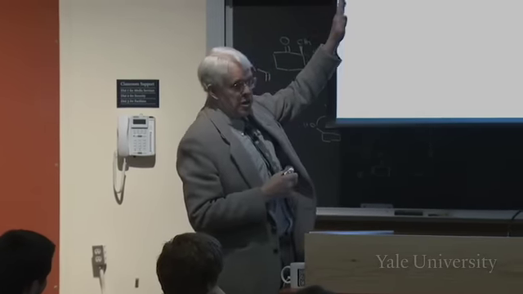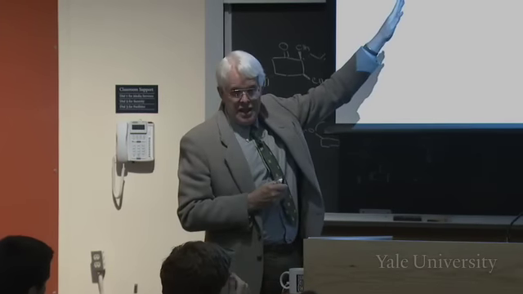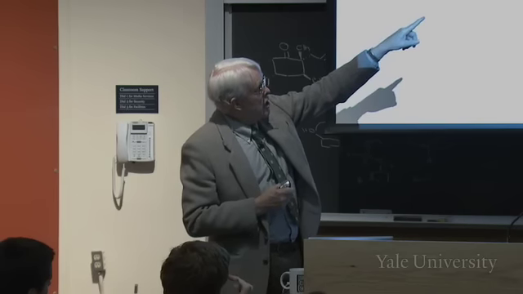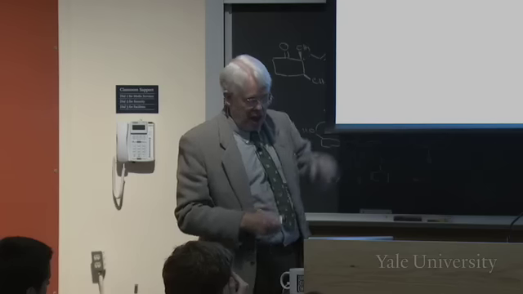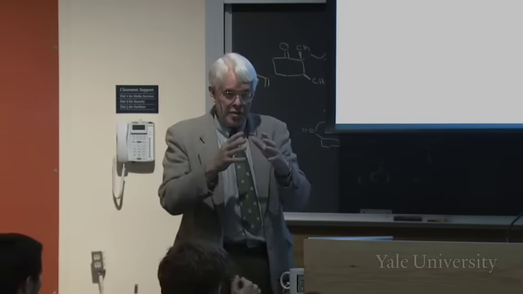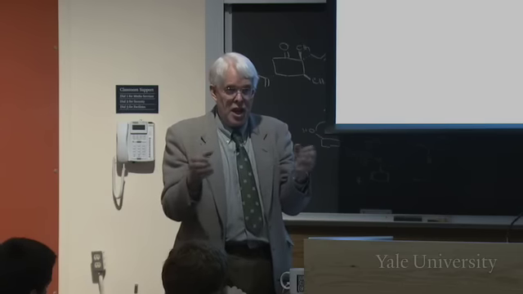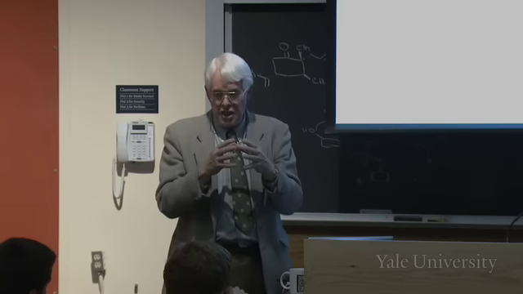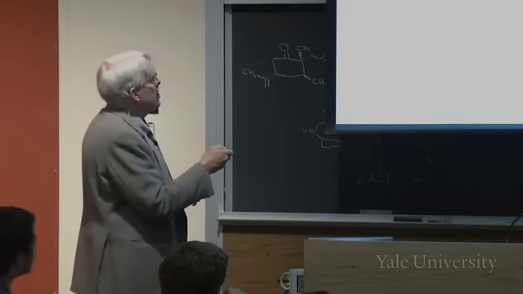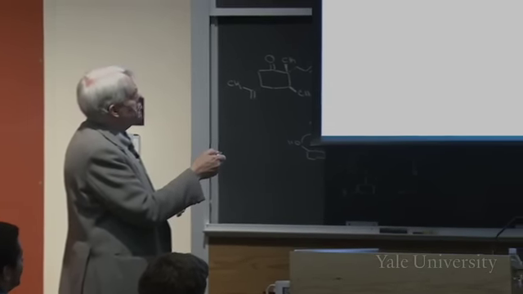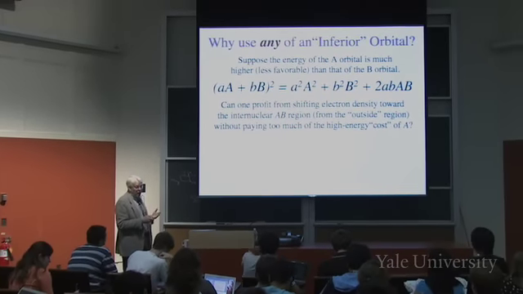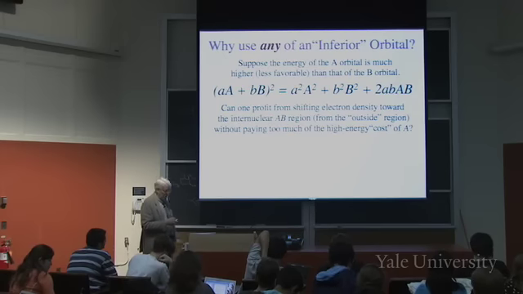And if you mix A with B, you're going to get a certain amount of that bad or less good distribution, A squared. But at the same time, you're going to get some of AB, which puts stuff in the middle at the expense of outside. That's good, right? At a certain distance from the nuclei, you'd rather be between the two nuclei than out beyond one of them. So as you increase A, you increase this bad part, but you also increase that good part. Can it be worthwhile to make A non-zero? Which one is going to help?